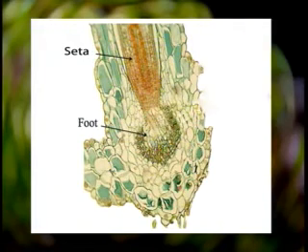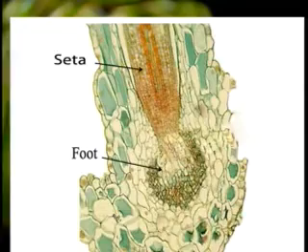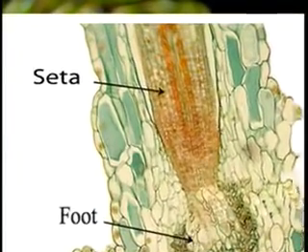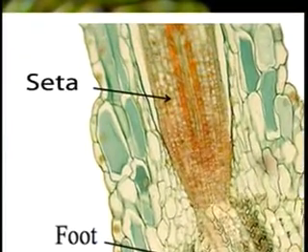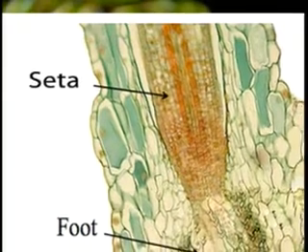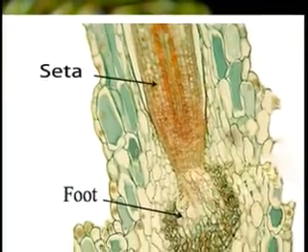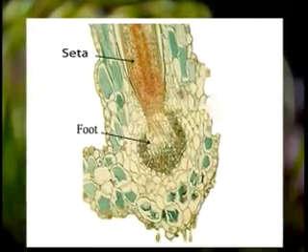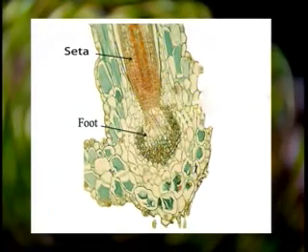As far as the seta is concerned, the seta is a long, slender, but tough, reddish-brown, stalk-like structure. It carries the capsule at its top and raises it more than an inch above the apex of the leafy gametophore. It is differentiated into a central strand of small, thin-walled cells, cortex and epidermis with a cuticle. The central strand functions as a primitive type of vascular system.